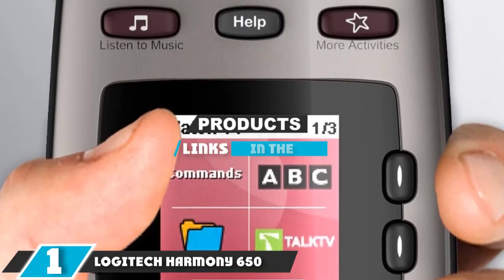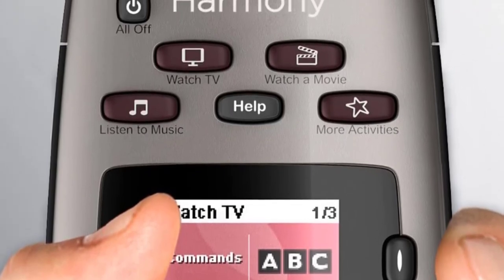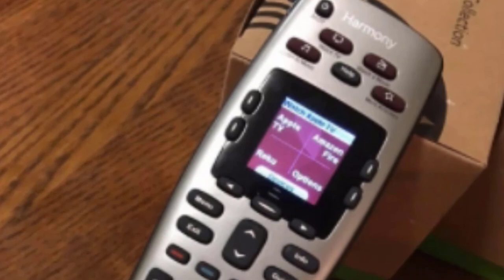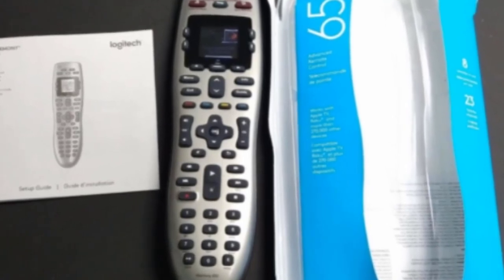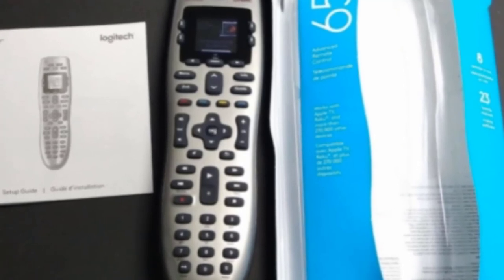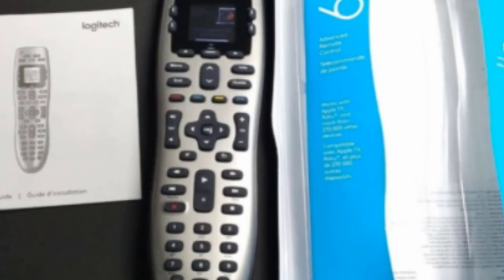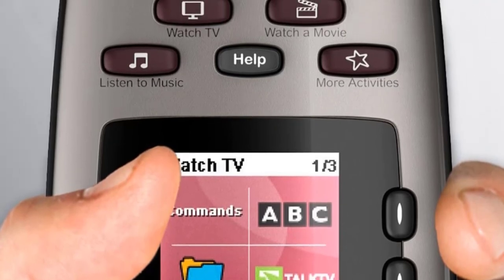Finally, the number 1 position is dominated by the Logitech Harmony 650 Universal Remote Control. If you like the idea of a Logitech Harmony remote but can't justify spending over $100, consider the Harmony 650. Though you don't get a touchscreen like the higher-spec models, the Harmony 650 can be programmed for up to 5 devices. The color screen displays various interface items, and soft buttons flanking the screen can be used to select functions or channels. The Harmony series' claim to fame is the ease of use thanks to its computer-based configuration, which eliminates blind button matching. The Harmony 650 runs on standard AA batteries, making it a great choice for those with more basic needs who still want a high-feature remote.